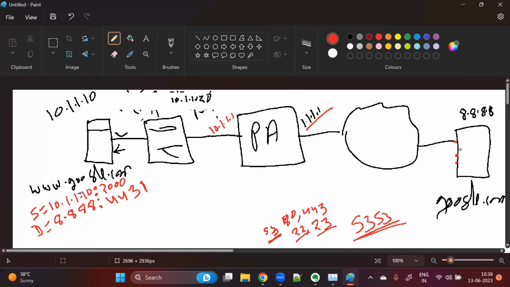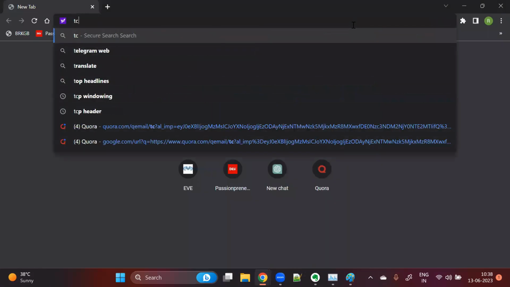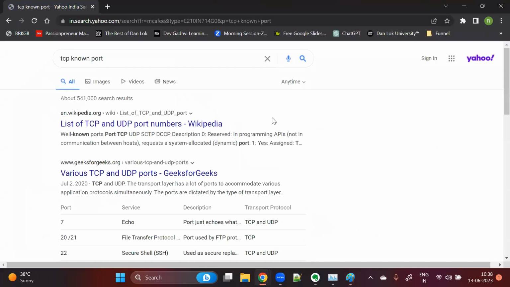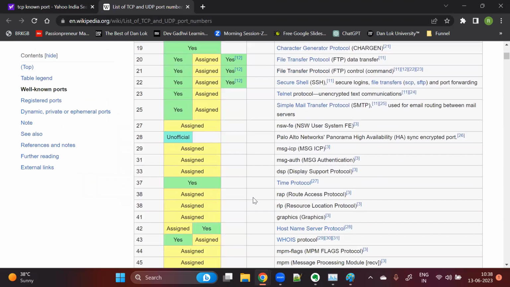So that is the port. We have the known ports, for example for HTTPS. You should know the basic TCP known ports, and if you go to Google, it will tell you. Google is your best friend. Whatever you want to learn, if you don't understand what it is, just go and type it on Google. Make a habit of it, because I have been in different companies.